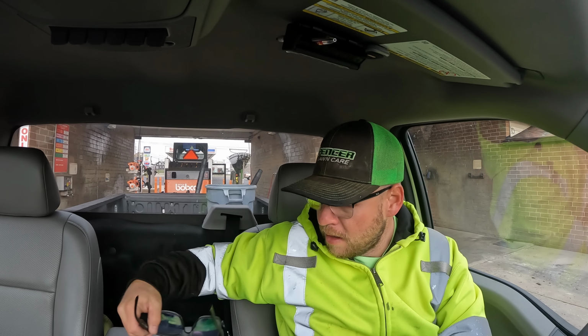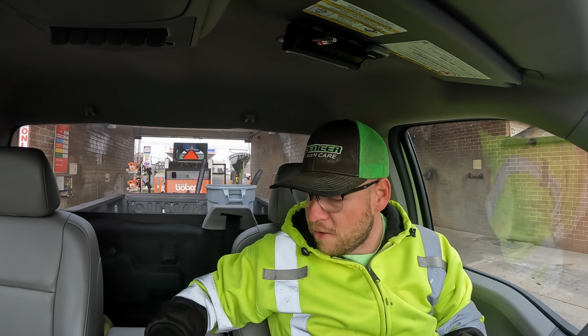Starting the morning off here, getting the skid loader cleaned up a little bit because it's going in for its winter service. So we're going to get on down here. We're using a local company in Canton, South Ohio called Lepo Rents. And yeah, super good guys. I believe they're also a steel dealer, but I didn't set this up. TQ got this all set up, and I'm just simply delivering the goods. You know what I'm saying? That's how we roll at Spencer Lawn Care. But anyways, I'll bring you guys back in 1 second, and we'll get this baby dropped off, and then we're gonna get to work.